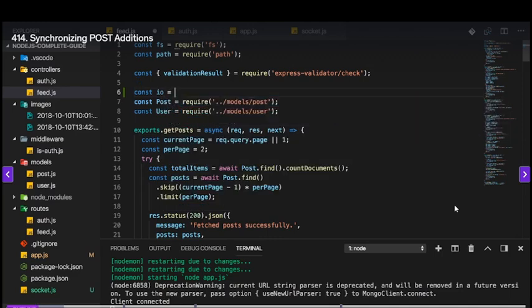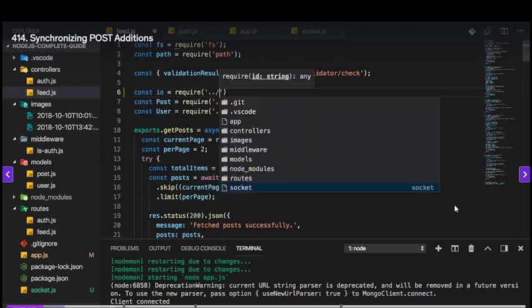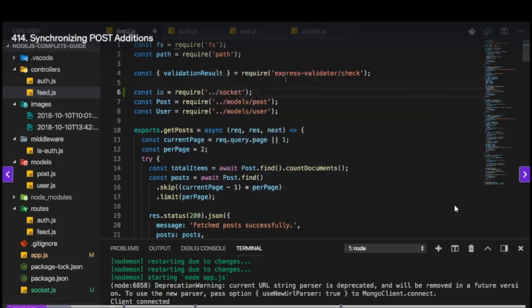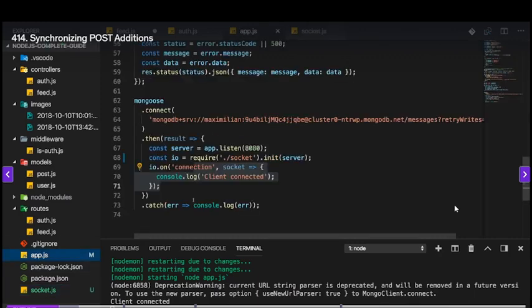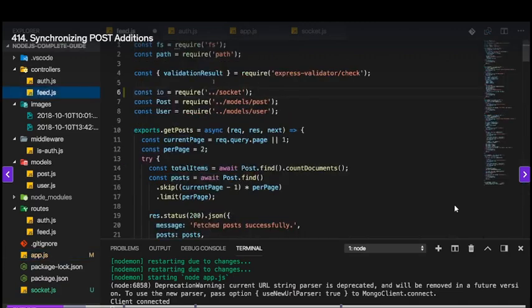The name is up to you though, and I will require going up one level and then /socket. So this file we just created, I will require that object therefore. And there I can now call getIO to get my existing io object, which I do initialize first in app.js, right? We initialize it here, so this will be initialized by the time we use it here. So now, this is how I import it here in feed.js.